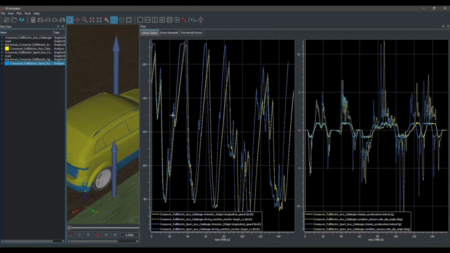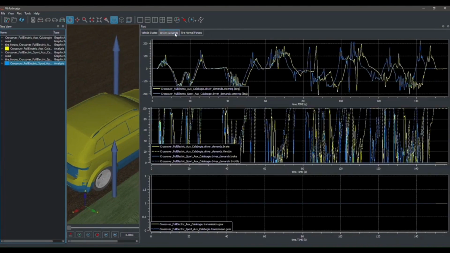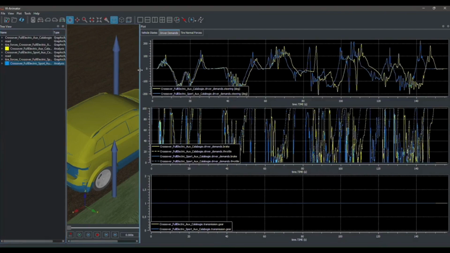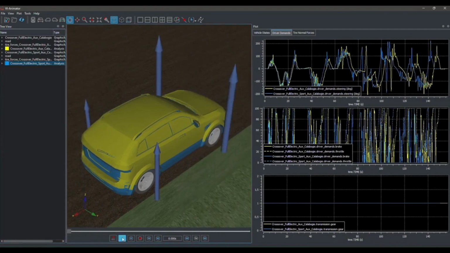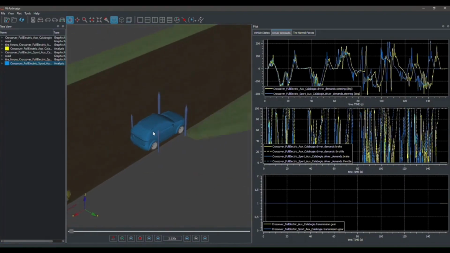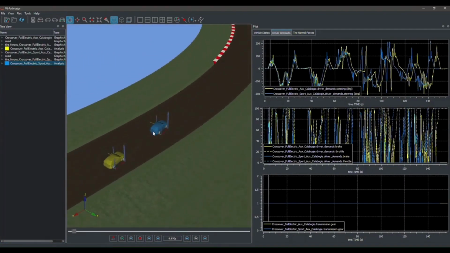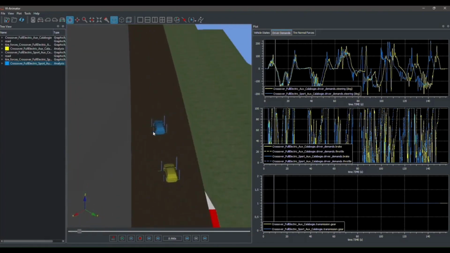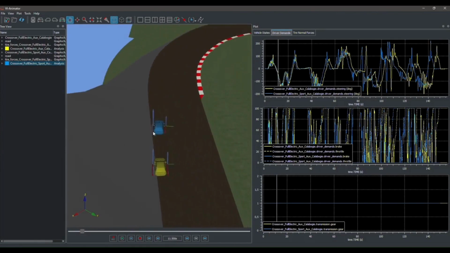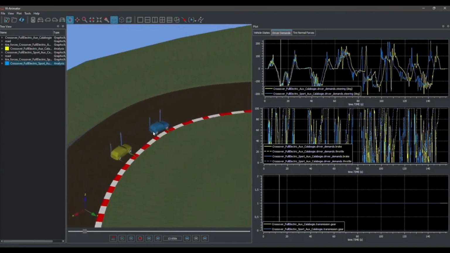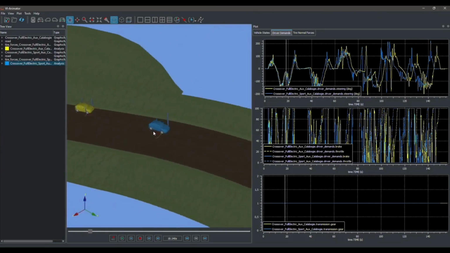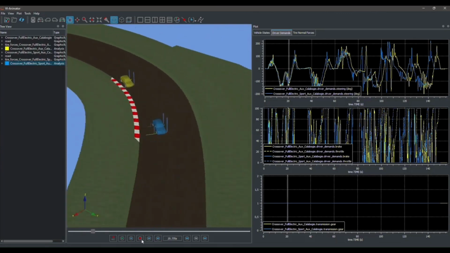If we look at the graphs, it's quite easy to see that the sports car has a better performance, as we have expected. But to get a more concrete sense of how, you can also visualize it directly thanks to the animator. So you can see that the focus here is on the sports car, and you can see how it compares to the yellow one. And you could also have a better sense of the tire forces thanks to the arrows that you can visualize here. Obviously, you could put the focus on the reference models as well.